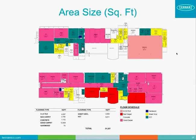This is a blueprint that a client shared with us, and I think that these are not overly difficult to access, and they did a great job of gathering data. But what you see here is, this is an elementary school, and what they did here is they identified, you see where it says floor schedule in the right-hand corner, it shows a 9x9 asbestos tile. Then the red areas are carpeting. They also tagged some things that needed to be replaced.